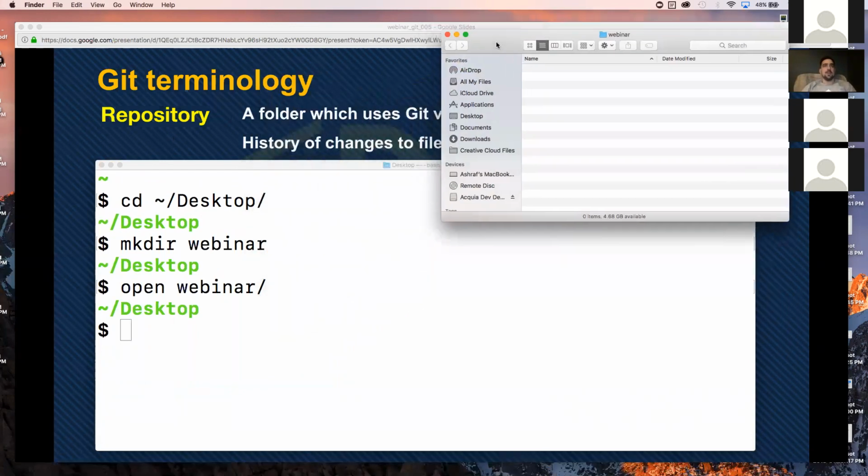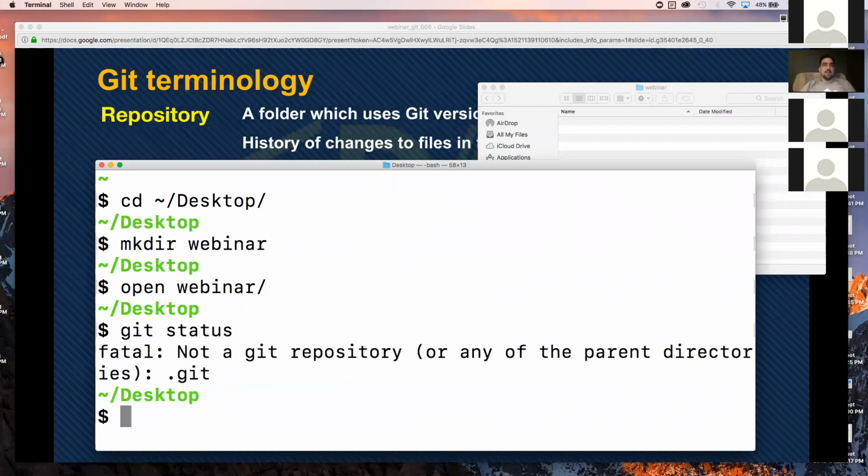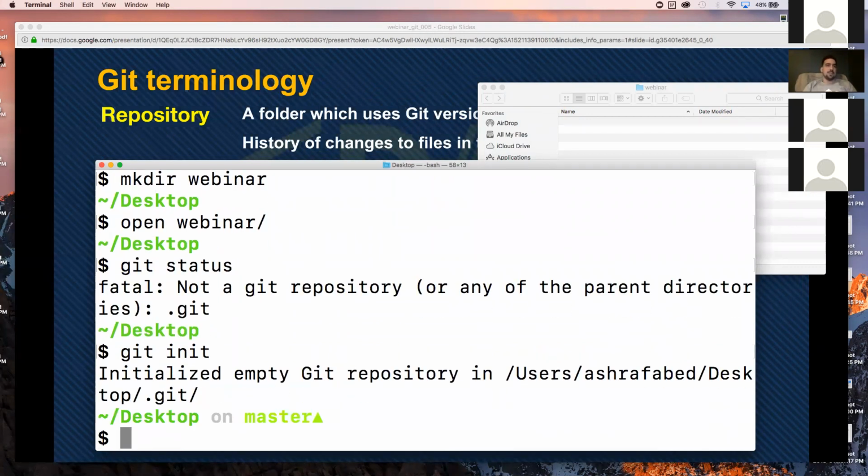It's open right here. Right now, it is not called a repository because Git is not tracking it. If I run git status, it will say not a Git repository. So it's saying this is not tracked by Git. To make it a repository, all that I need to do is run the command git init, initialize.